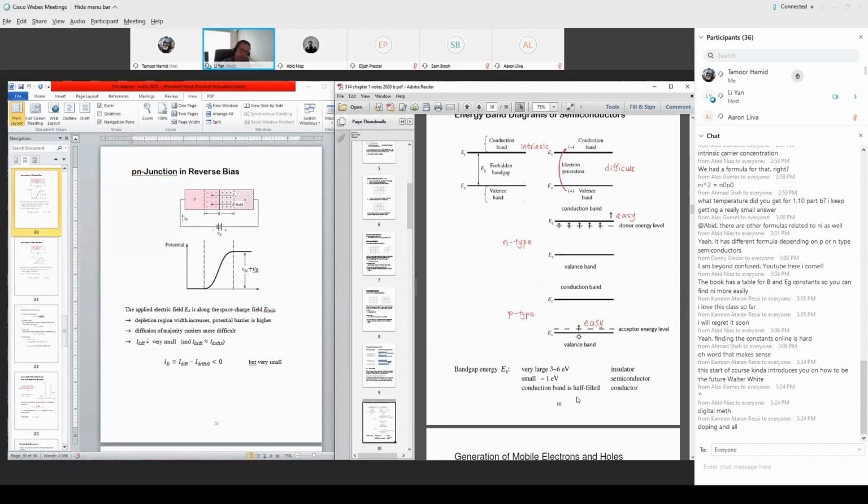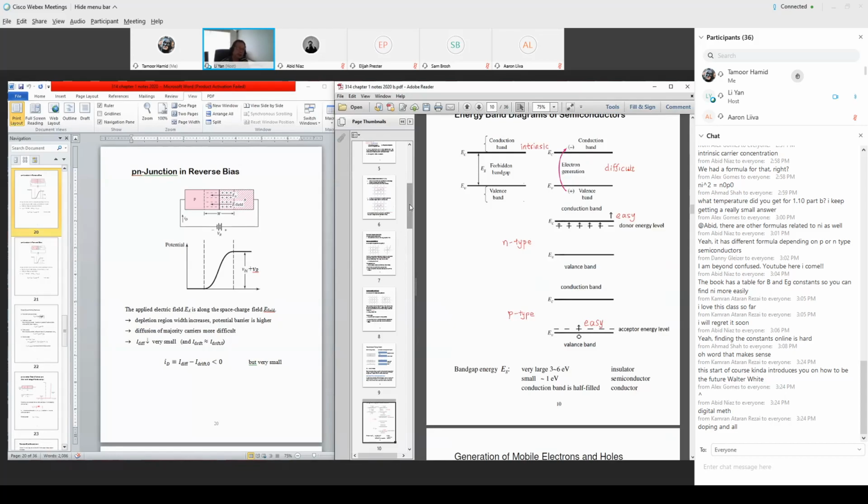How about the conductor? You don't need to lift electrons from the valence band to the conduction band because the conduction band is already filled with electrons. That's what this is about. If I talk about anything, what happened in the 306 is a resistor. The 306 resistor says I already have electrons in this band. They are available, free, so they can move. Once you put in a little bit of voltage, they move in one direction. If I flip the voltage the other way, they move the other way. Nothing is difficult about it because the electrons are available in the conduction band.